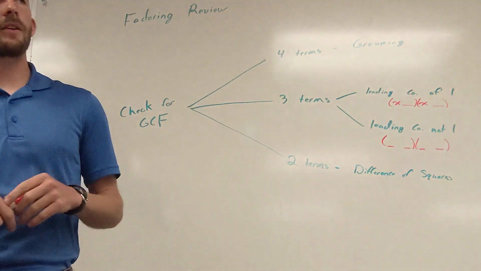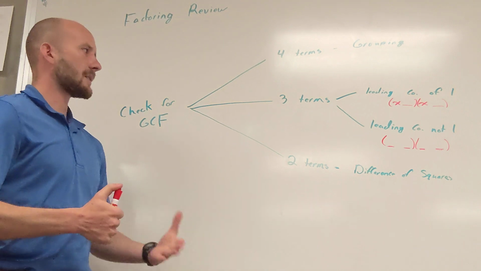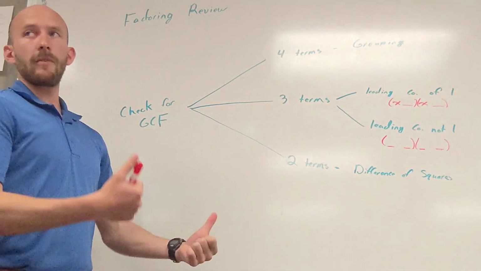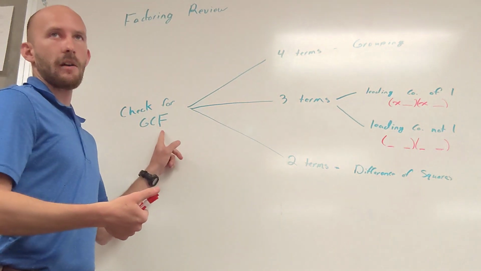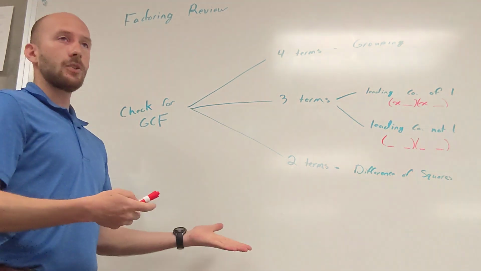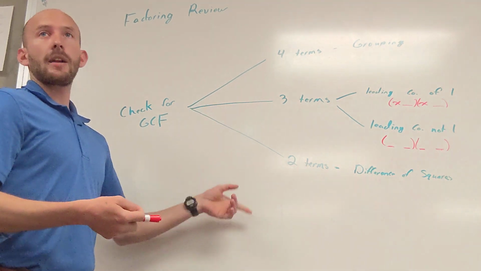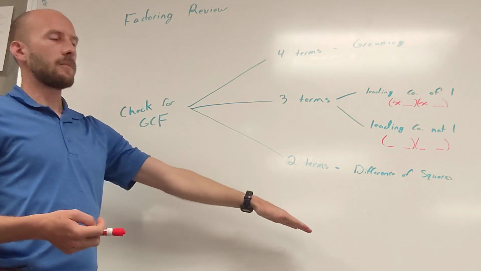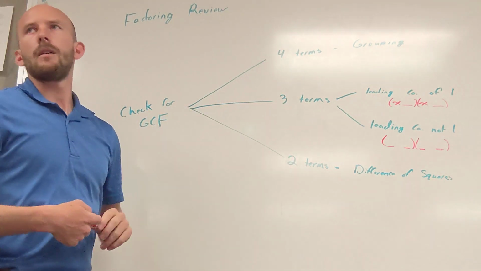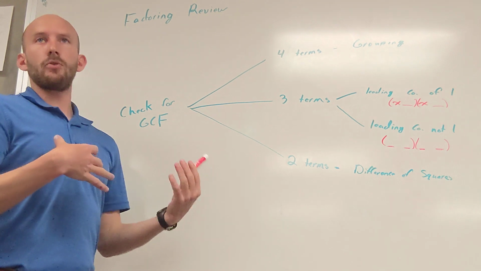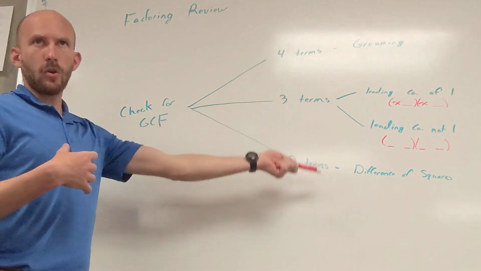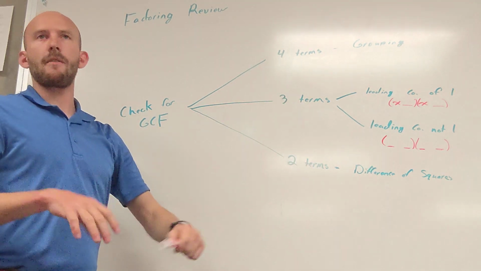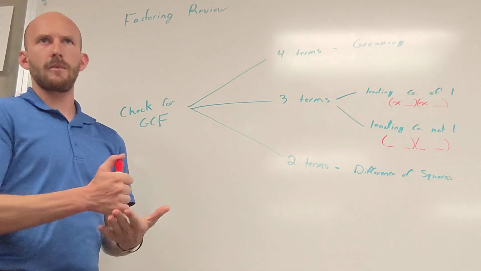So this is kind of going to give you a flow chart for organizing. Whenever you see a problem, the very, very first thing, check for a GCF. If it has a GCF, then check to see if you can factor again using one of these 3, or 4, technically. If there is no GCF, still come over here and see if you can use one of these methods. Okay, does that make a little bit of sense?